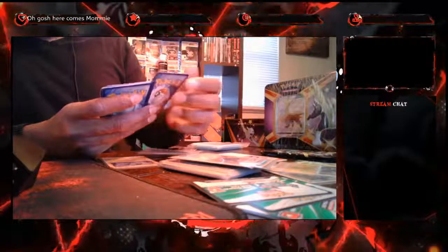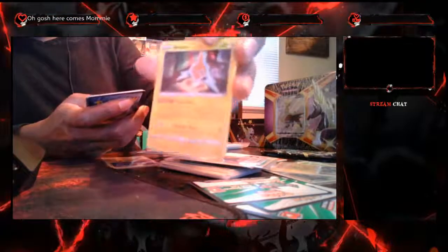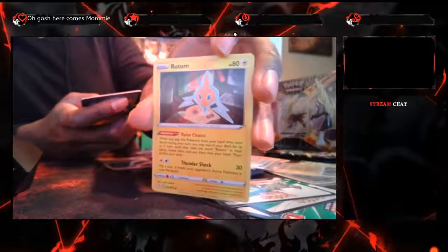I just play the game online, but I like the cards. I'm not into collecting the cards, though, because it becomes expensive.